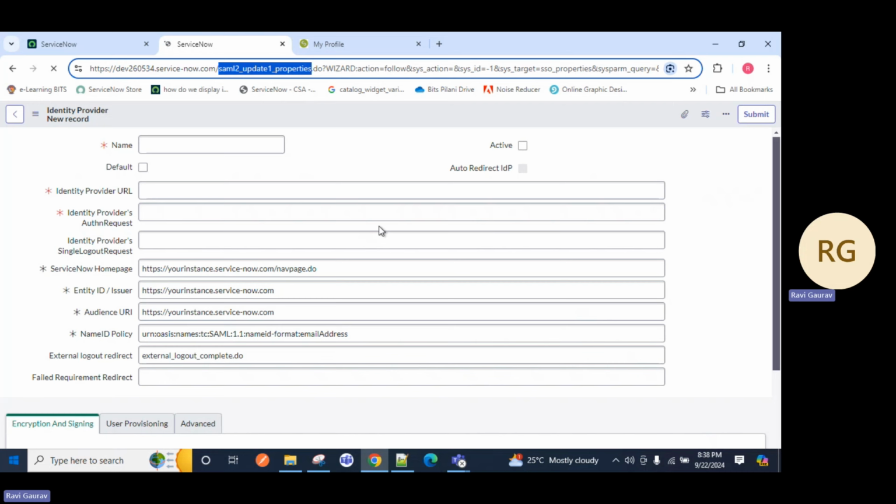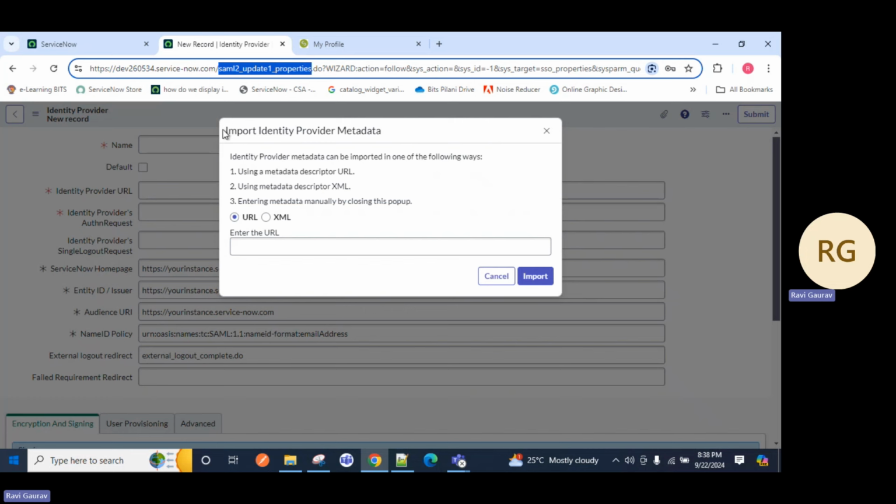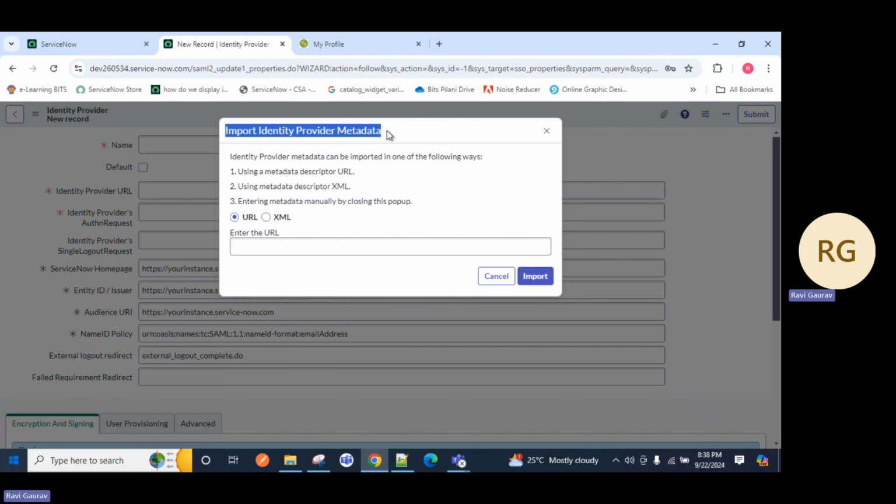This is going to open and the form view is coming in front of us. And you will notice, just wait for the complete page to load. And you can see here, import identity provider metadata. So I need IDP metadata. Means I need Azure or Facebook or Google or SSO circle metadata to import here.